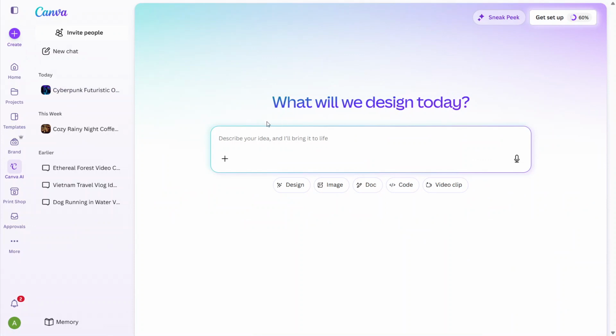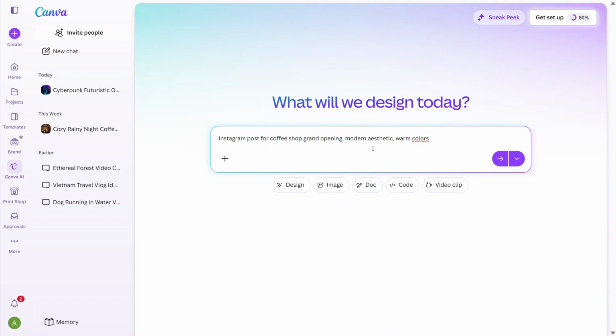In this panel, you'll see a text field where you can type in a prompt that describes the design you want Canva to create for you. A simple way to get good results is to structure your prompt like this: type of design plus topic plus style plus colors plus audience. For example, you might say something like Instagram post about a weekend sale, minimalist style, pastel colors for young professionals. The more specific you are, the easier it is for Magic Design to understand what you're looking for.